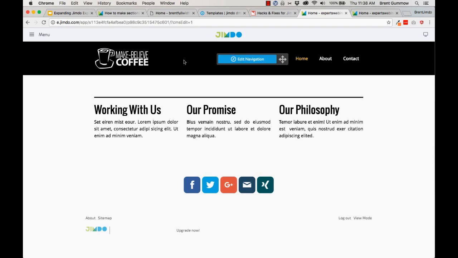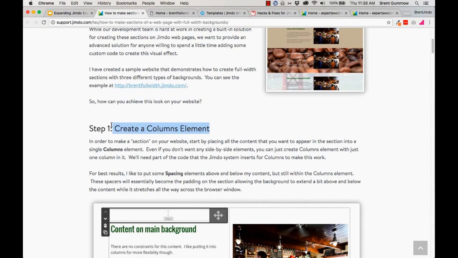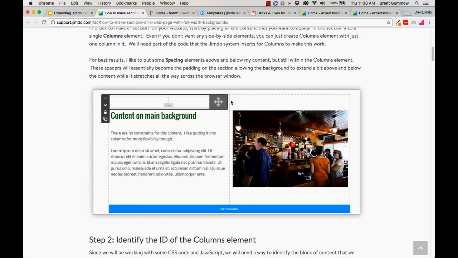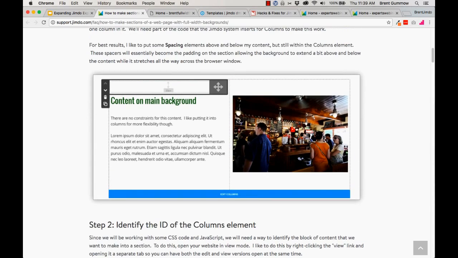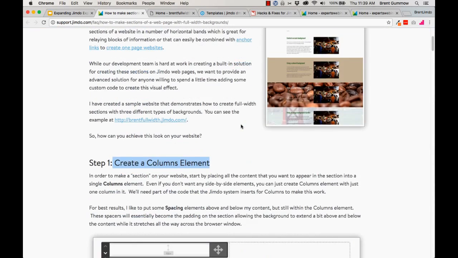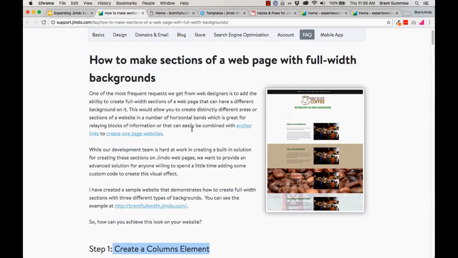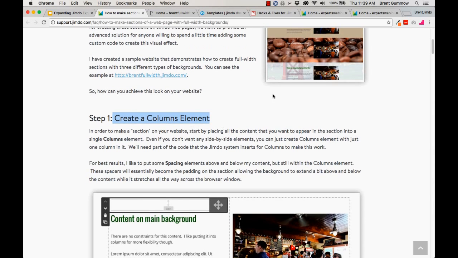So the first thing you want to do is start by creating a columns element. And the great part about using a columns element is that we're going to use a snippet of JavaScript to modify the CSS on it. But since we're using a columns element, we'll still be able to maintain editable content within that section. So this is really cool because this is a way that you can put text over an image, or you can put a button over an image, and you can use spacing to change the way it looks. I like the concept a lot. So we'll actually make two full width sections. We'll do one with just a heading further down the page, and we'll do one for our main call to action at the top.